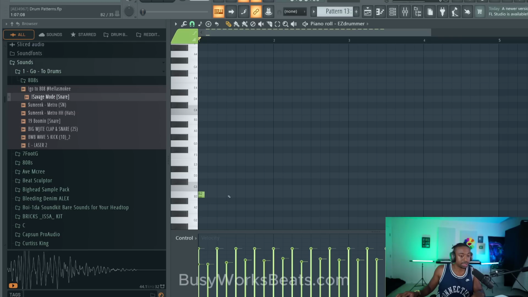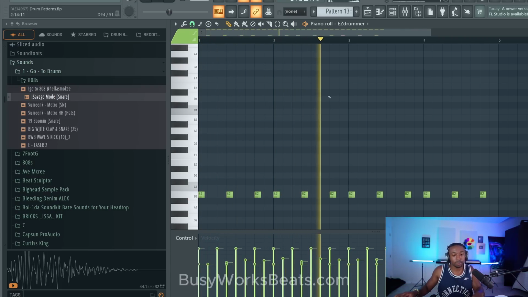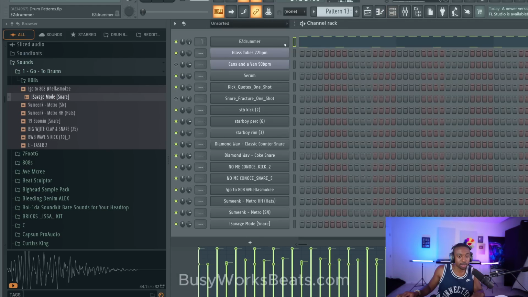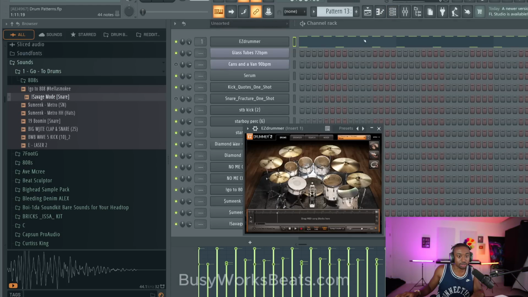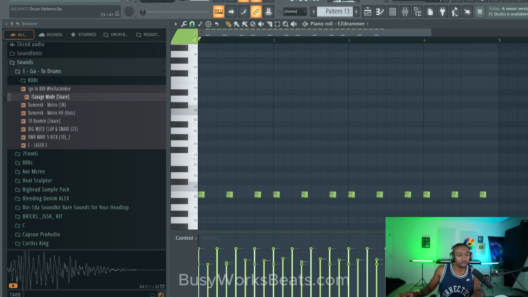Now we're going to do tresillo, so it's boom, boom, boom, boom. Just going to repeat the same thing. We're not going to make it fancy. Repeating tresillo. Now let's add our snare. So we're using Easy Drummer for these sounds. You know, these aren't the greatest samples. We could always swap out the kit, but that's not the focus here.